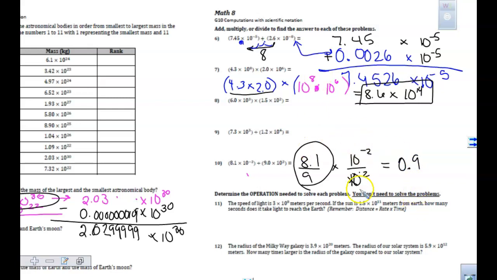Now, when I do division, I have to subtract my exponent. So I am taking negative 2 minus 2, which is going to leave me with 10 to the negative 4. This is not in scientific notation. Our answers are always going to be in scientific. So this was telling me originally to move it 4 places. If I write my answer as 9.0, how many places now do I have to move the decimal? Not 4, but to get it here would be negative 5, as I am looking at that.